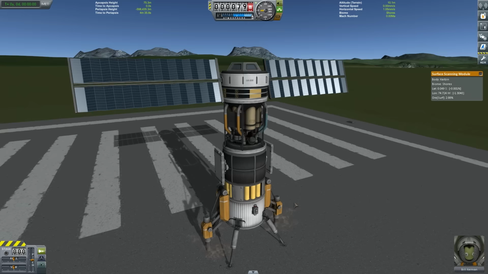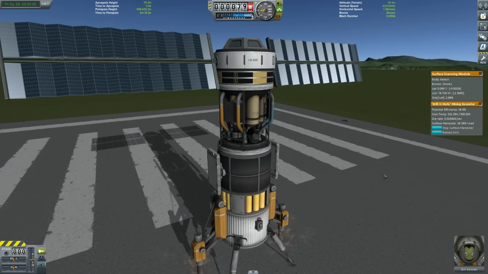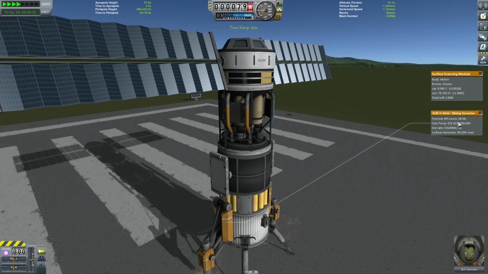And just so that we can keep track of what we're currently mining and what efficiency we've got, we're going to drag these panels up and dock them to the side here so you can keep track of what we're doing. Now we'll just start time warping a little here just to make sure that our drills are going to kick off and have enough power with our solar panels. Typically, one drill per Gigantor XL solar array will be plenty of power, especially in the distance that Kerbin is from the sun.